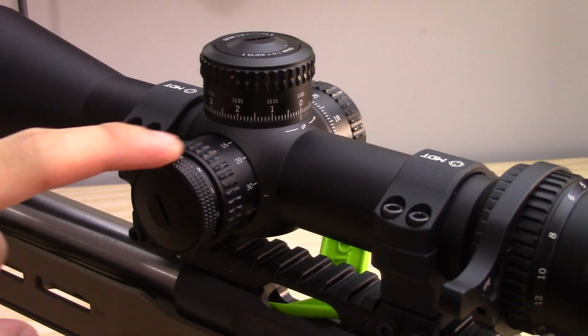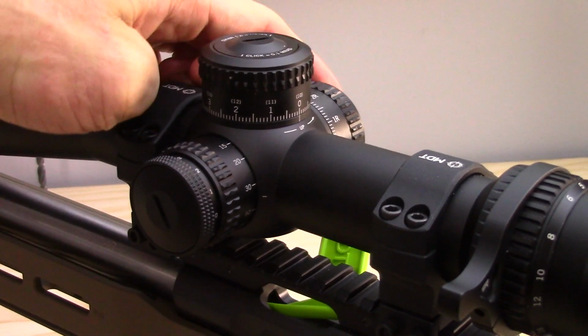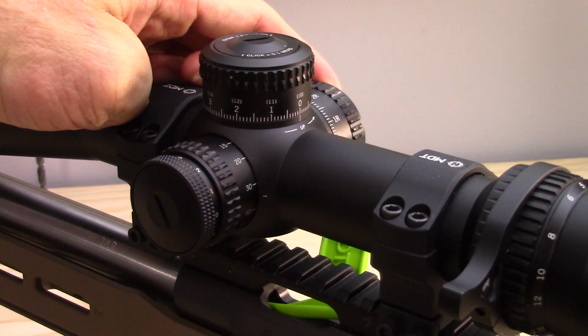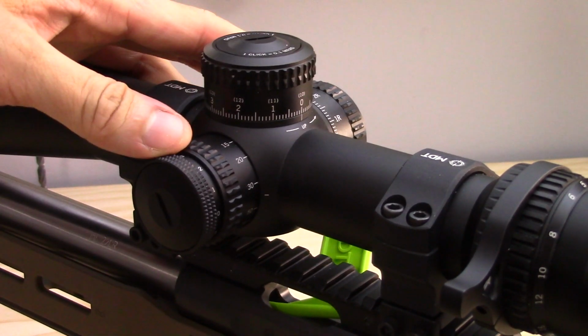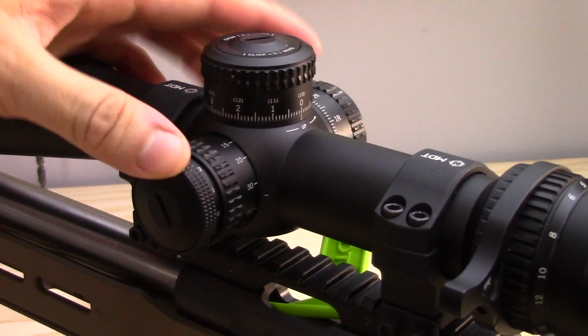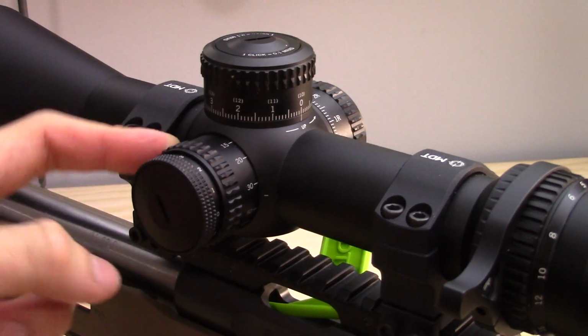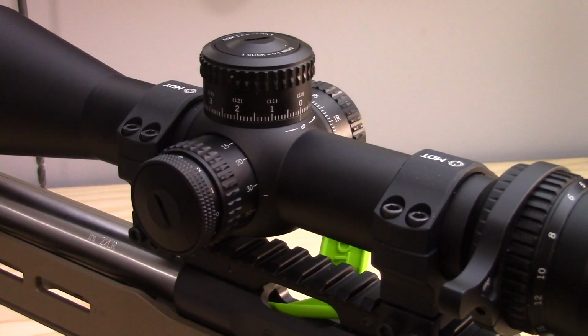In fact, I think it would have made more sense if they really wanted to keep illumination in the scope to put it on the right-hand side along with the windage. I don't know how the turrets work inside, maybe mechanically that's not possible, but obviously a lot of people hold for wind, they don't dial that. So to get the illumination knob out of the way of their parallax adjustment, which is something you use a lot more, in my opinion would make more sense. But I know a lot of scopes are set up this way, so there must be a reason.